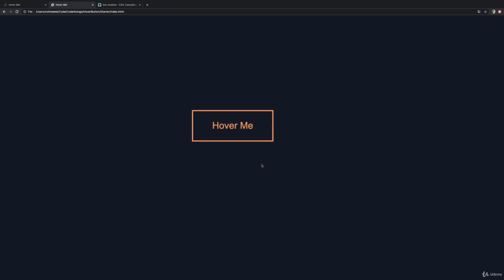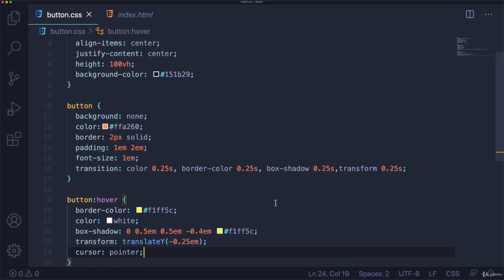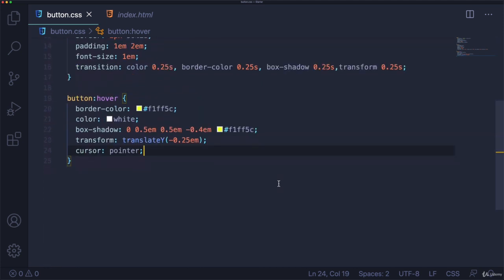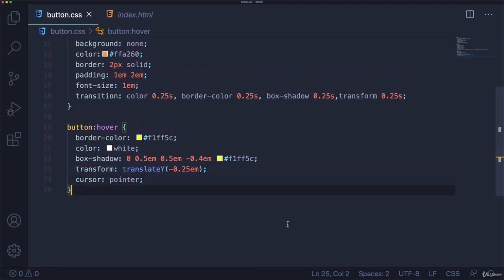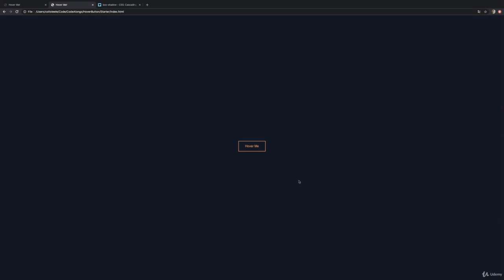So that's kind of it for our button. Yeah, I think it's somewhat effective. It's simple. Obviously, it's not an entire application yet, but it is something you can take and integrate into other apps. Tweak all the colors, tweak the shapes, the sizes, the durations, and come up with your own hover effects. And that's it for now. So a simple demonstration of some of the concepts we've been covering recently.